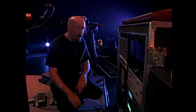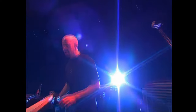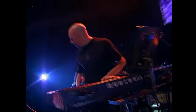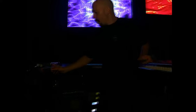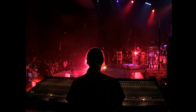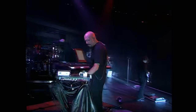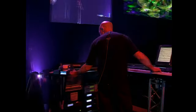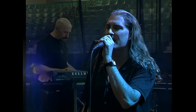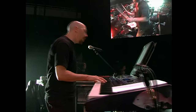Actually, that's not quite it — one other thing. I'll explain this box in back of me, since people ask me what this thing is. Sometimes I'll be playing and messing with it. What it is is a little headphone mixer. Instead of depending on our monitor engineer for everything, I let him do his thing, but if I need the drums, guitar, or keyboards a little bit louder or softer, I have my own control of it. As a keyboard player, I kind of like to hear a balanced mix — maybe the keyboard just a little bit hotter. So I'm constantly working for that in my ears, and I use this to have my own control. It's something I wanted for many tours and finally pushed for, and now it's here.